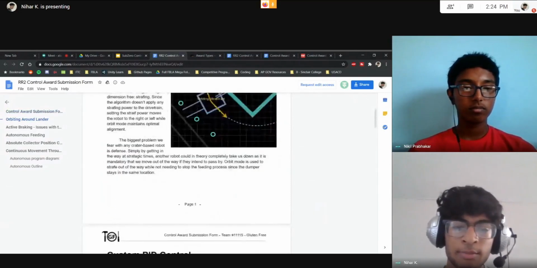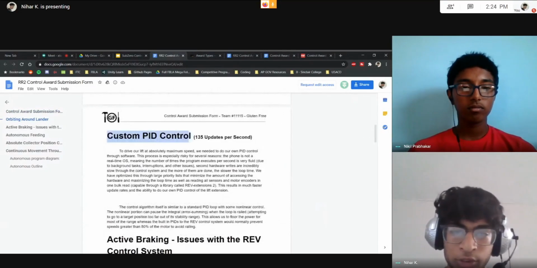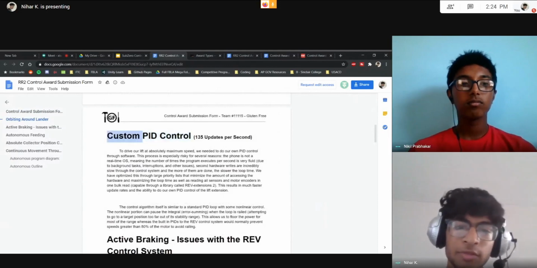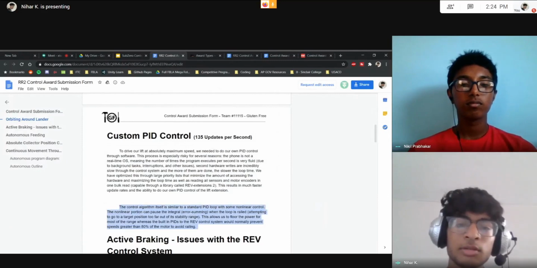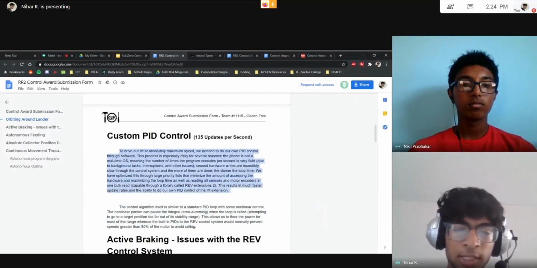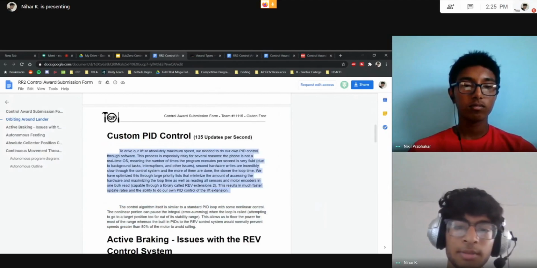So that's one important thing to take note of. And then next they have their custom PID control. They're creating big headings for their important topics, and they're going through them in paragraphs. And as you can see, they tried to minimize the amount of technical terms they used. They explain how they're using the PID control, but towards the end, they explain how it really works. They make sure that they're just explaining how it's used and how it's benefiting their robot.